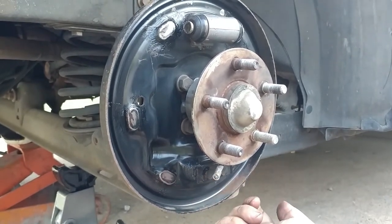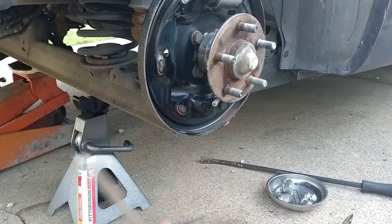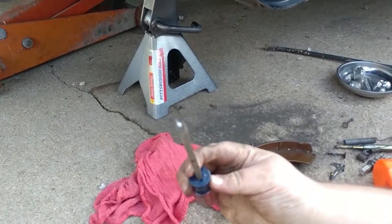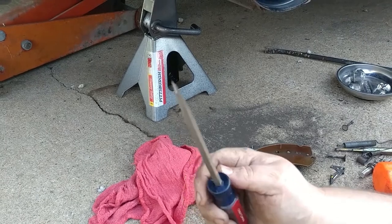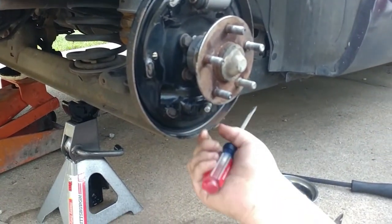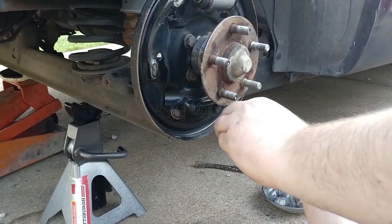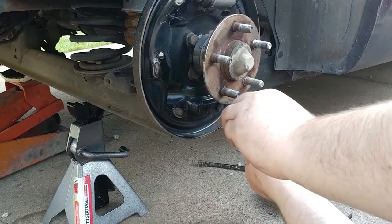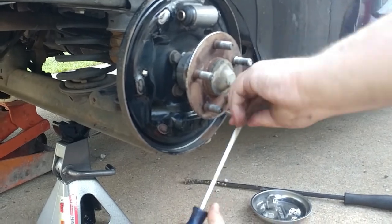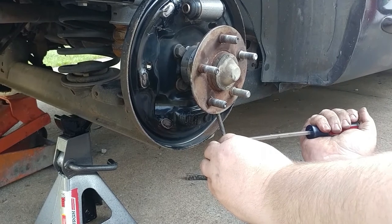Guys, I think we're gonna figure something else out here. We're gonna have to make our own tool or something. Well, we end up making this little tool here. Little fork here. Gets around this, in between the spring and this end here. Got to excuse my compressor, decided it was gonna act up. Once we start making this tool here, I gotta replace a valve in it, you know.